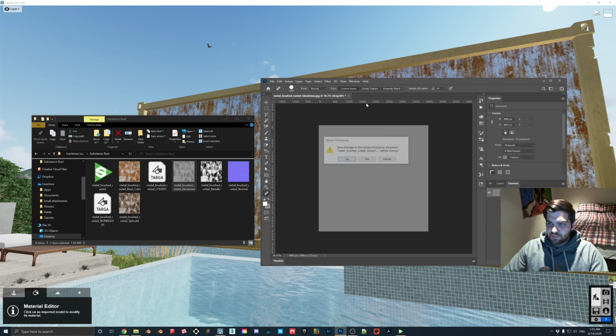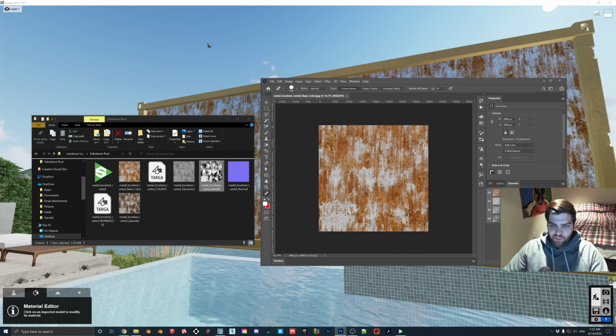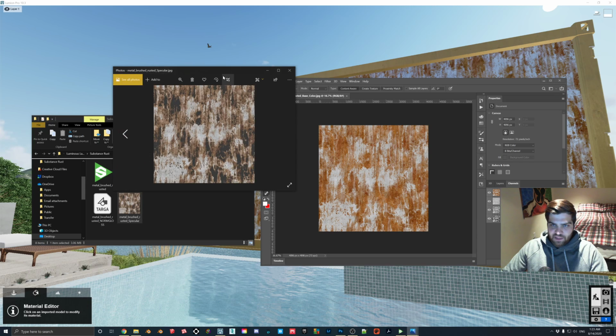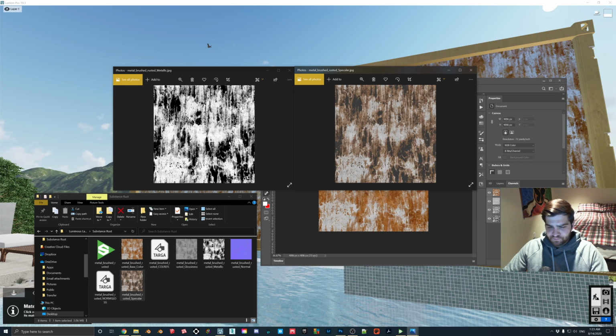So if I close these down and I drag the base color back in, and I'm going to take the metallic map. The reason why I want the metallic map is look at the difference between the specular map here and the metallic map. So the metallic map is very defined between the areas that are not reflective and the ones that are. I find that this would not always work, but if you really want something like the rust to stand out, or any other color details on the metal, this would work a lot of the time.